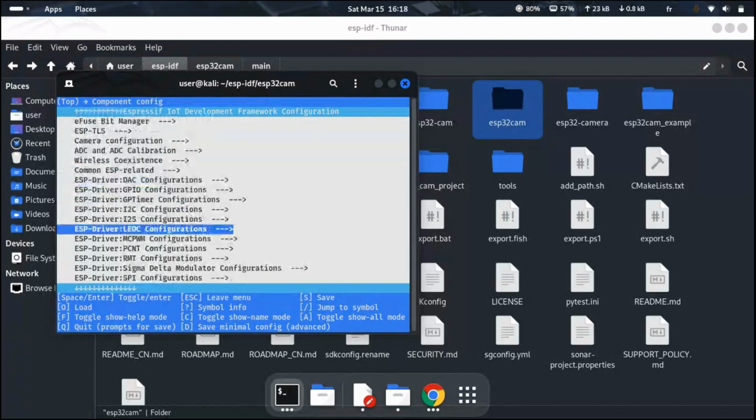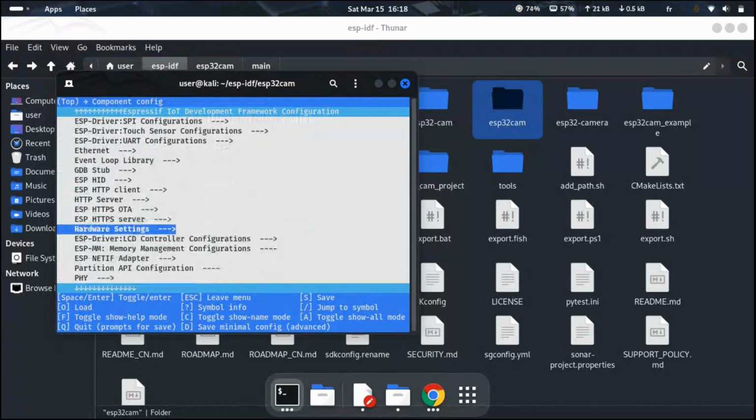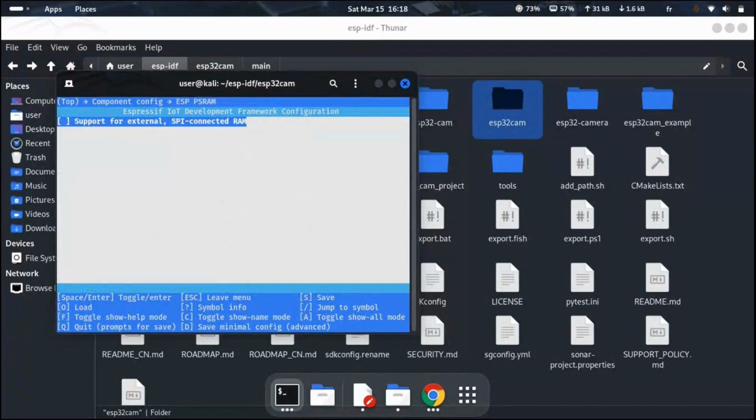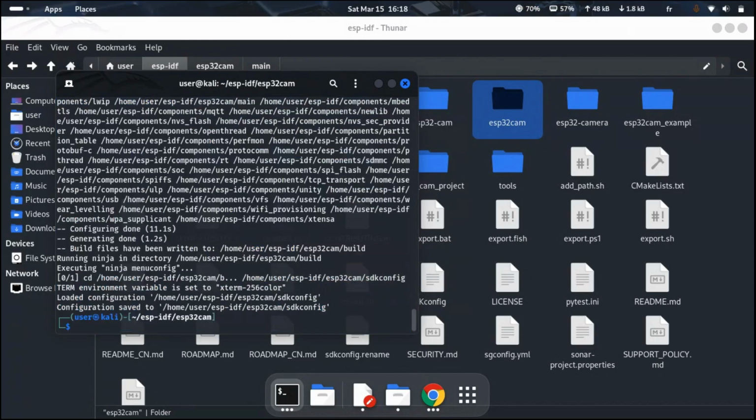Also, we have to check PSRAM, because the camera needs it. Make sure it supports it and check it. You don't need the other configuration. That's all, and then quit. Don't forget to save the information.